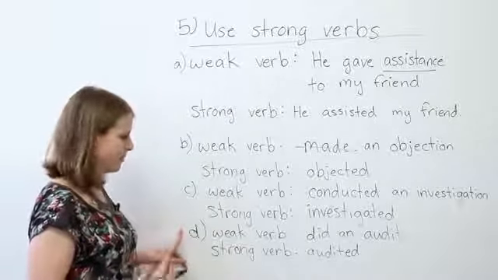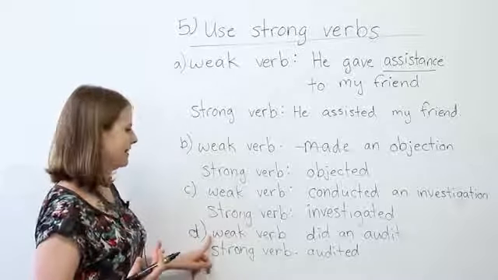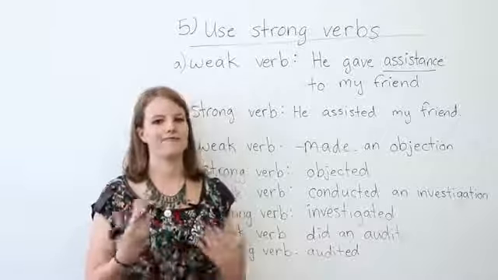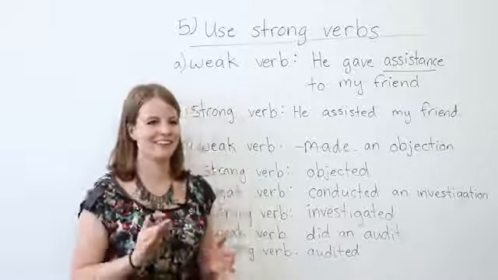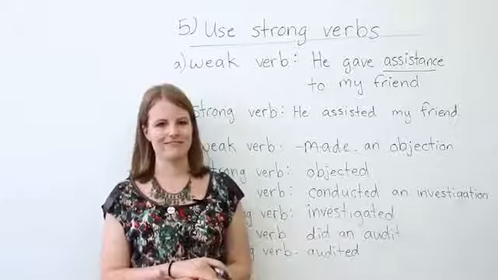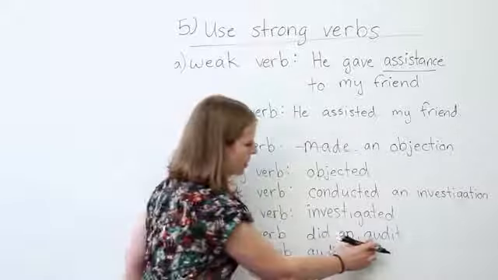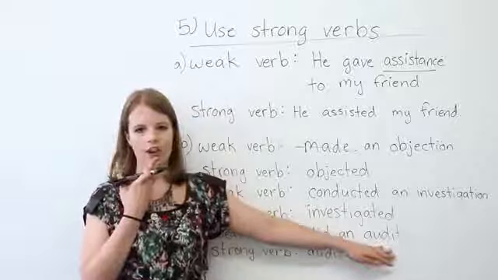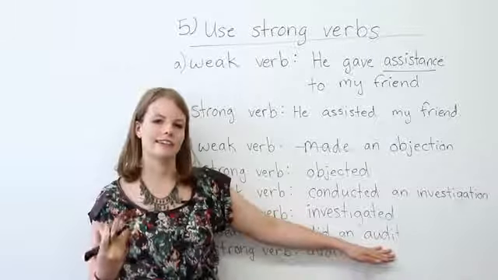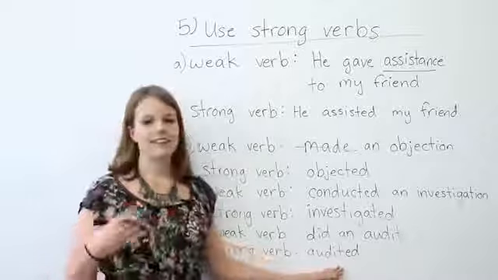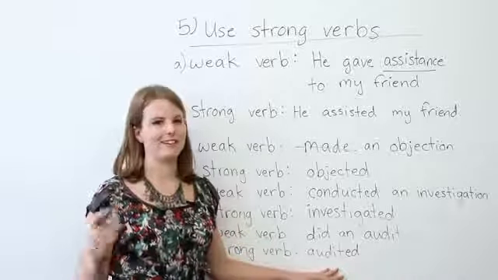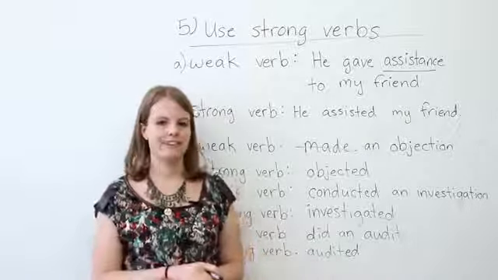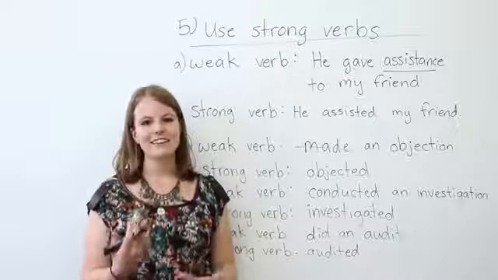Okay, finally, for our fourth example, the weak verb is did an audit. They did an audit on Wesley Snipes. I don't know. Poor joke, maybe. They did an audit on someone. So again, I see the word audit. So here's a verb, and here's a noun. But I look at this noun and I think audit. Is there a verb form of the word audit? Yes, there is. Wesley Snipes was audited. But again, I told you not to use the passive, so I could say the government audited Wesley Snipes.